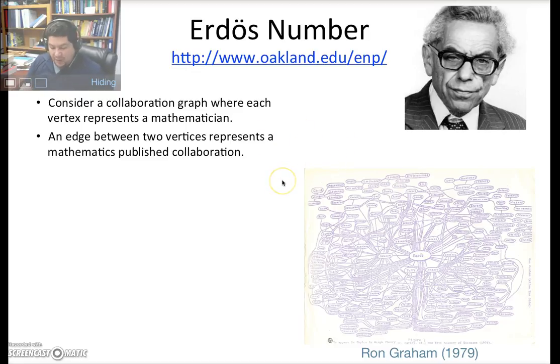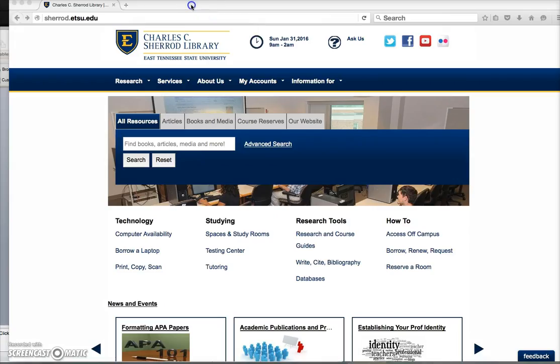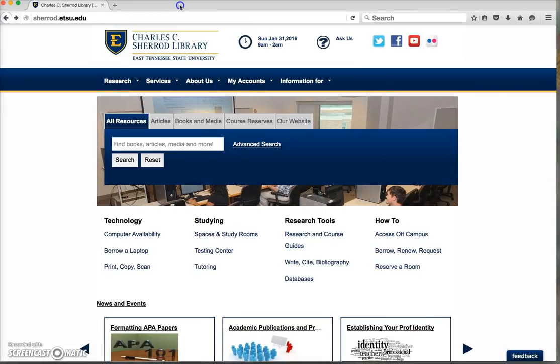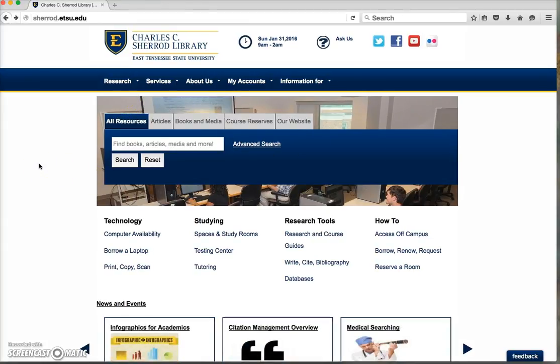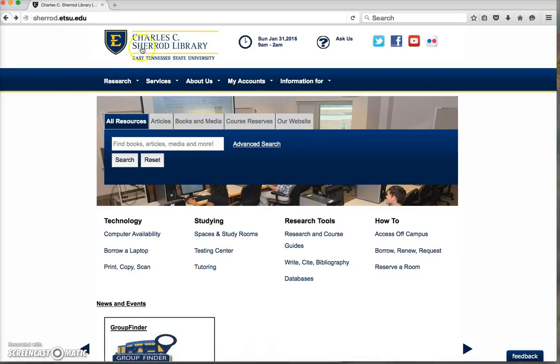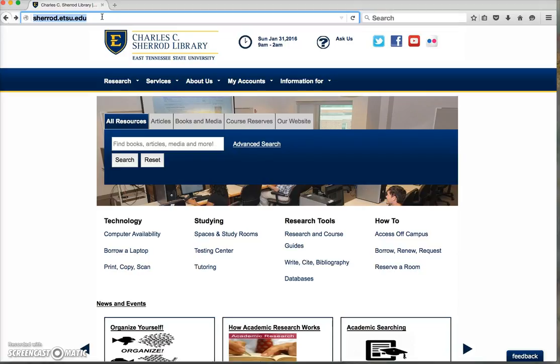Okay, so let me motivate this with a very concrete example of a database for mathematical publications. Very well. So here we have the main website, the homepage of the library at ETSU. This library is the Charles Sherrod Library. So it would be best if you visit this URL.